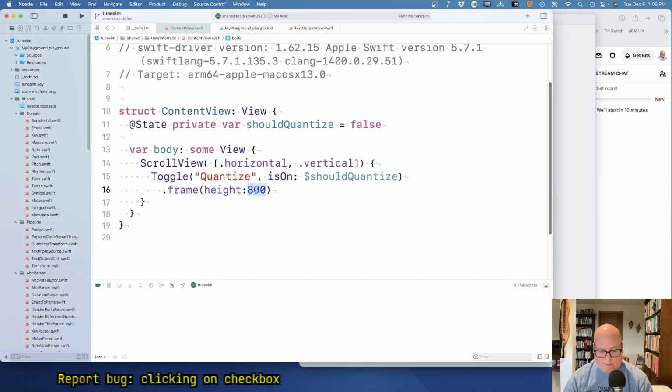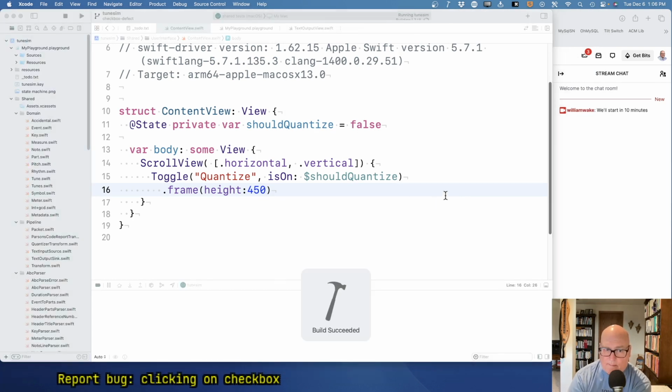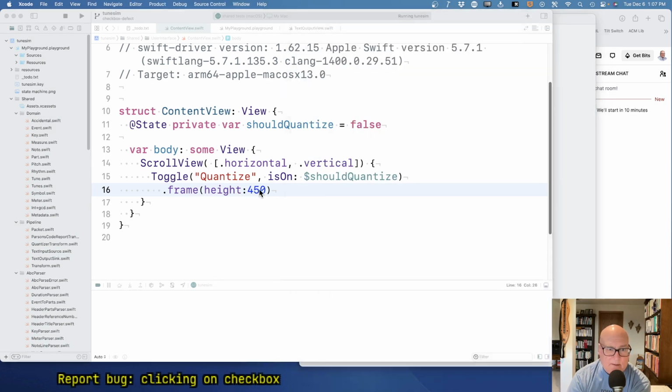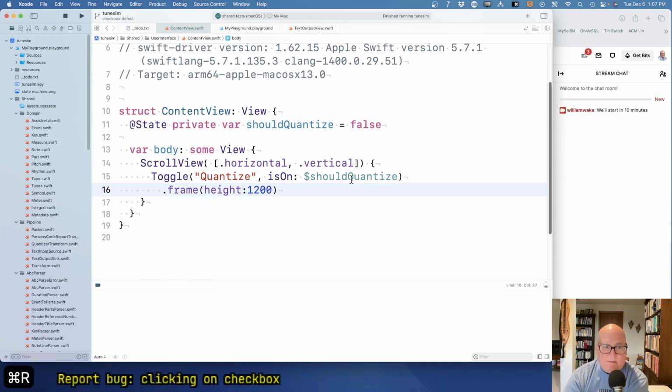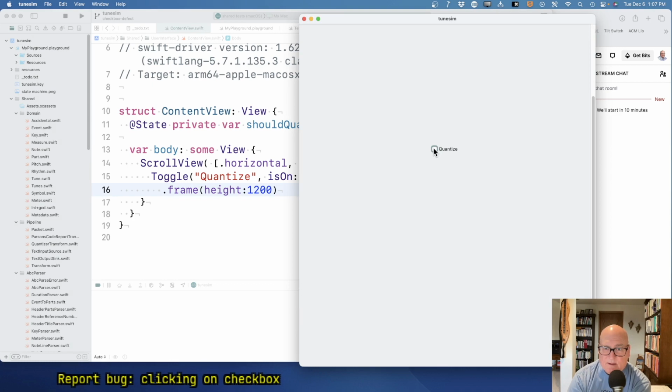Well, let's try that 450 again. That's not as far, I think. I don't know. Let's try bigger. I don't know if I can do 1200 on this frame and this screen.